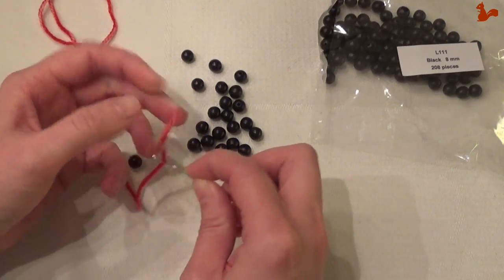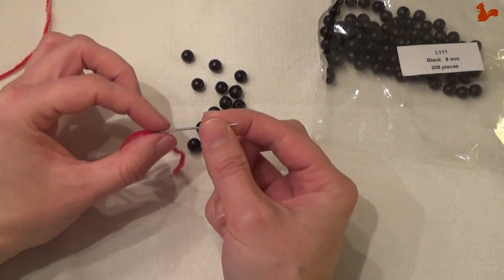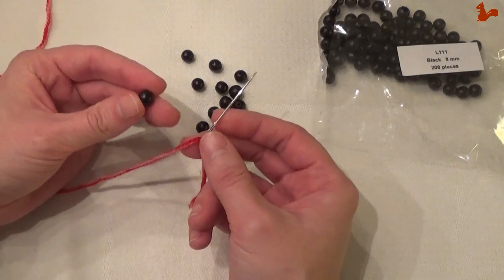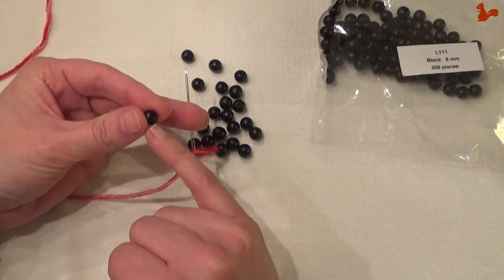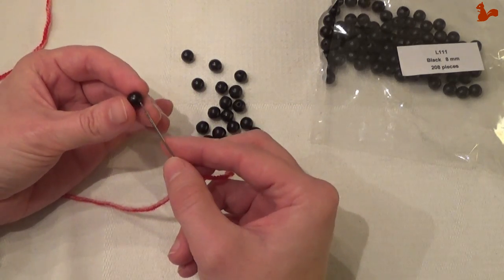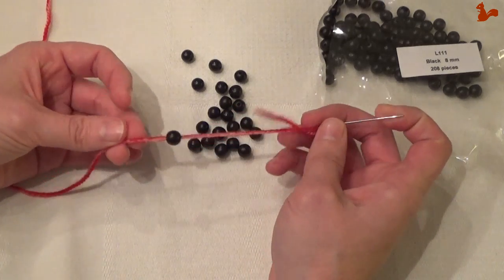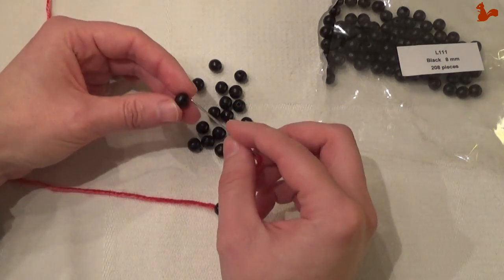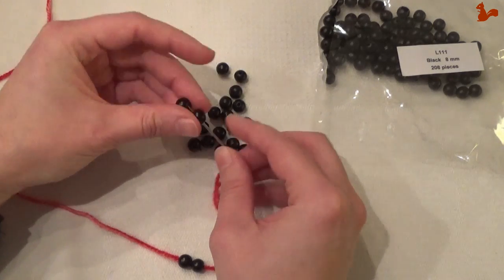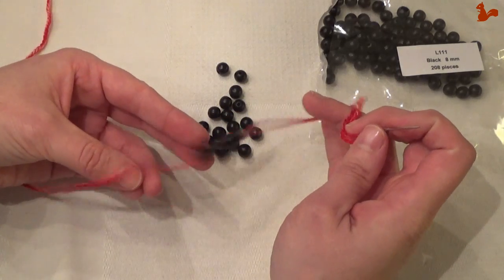So first put your yarn on a needle, and you make sure that the eye of your needle isn't too big, because this needle has to actually pass through the beads. If this eye is too big, it's going to get stuck on your bead. So take note of that. And then you're going to string the bead onto your yarn, and you're going to do this for all the beads. And you're going to need more than 100, so this is quite a job, so it's going to take some time doing this.